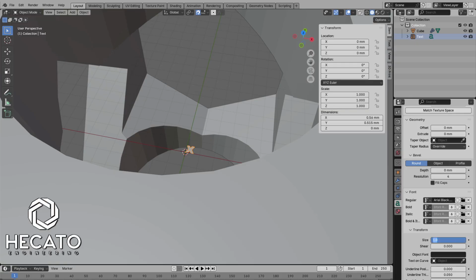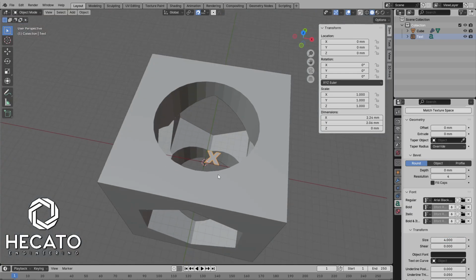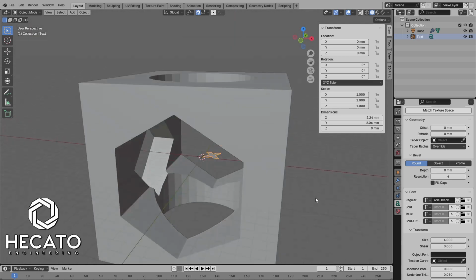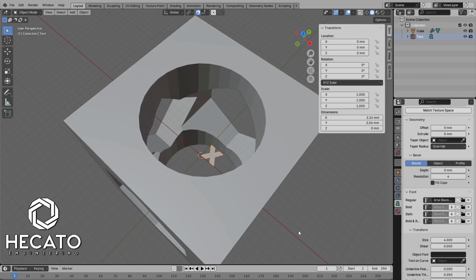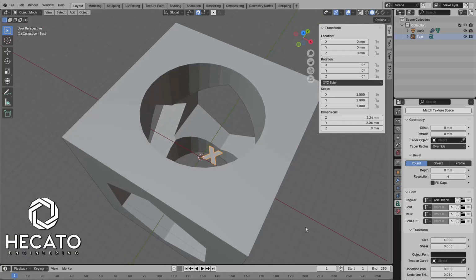I believe I was using 4 millimeters, but is it 4 millimeters here? No, I cannot type 4 millimeters here, but I can type the 4 as a size value. I will later measure it and verify.